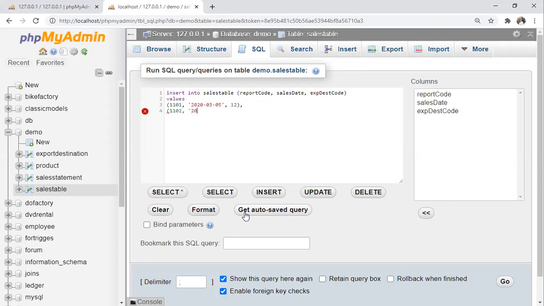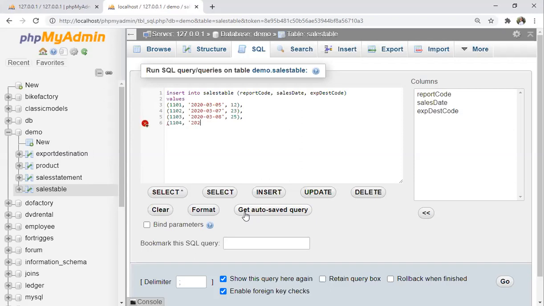And I have 1102. The date is 2020-03-07. Export destination code is 23. I have 1103. Date of 2020-03-08. I have export destination code of 25. Another, 1104.